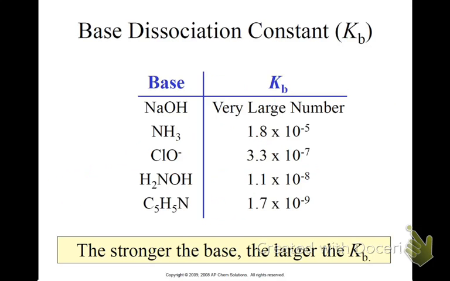Here we can see a couple of the base dissociation constants. So these would be the Kb values - sodium hydroxide, which we know is a strong base because it's part of those eight that we looked at, the B on the periodic table. Very large number. That means it lies so far over towards the right, it produces so much products, that we're not even going to consider any reactants left in the system.